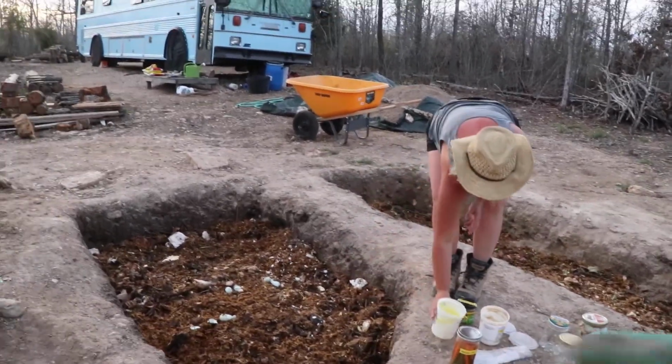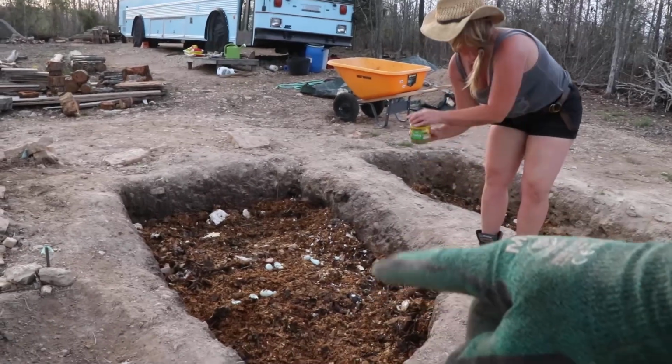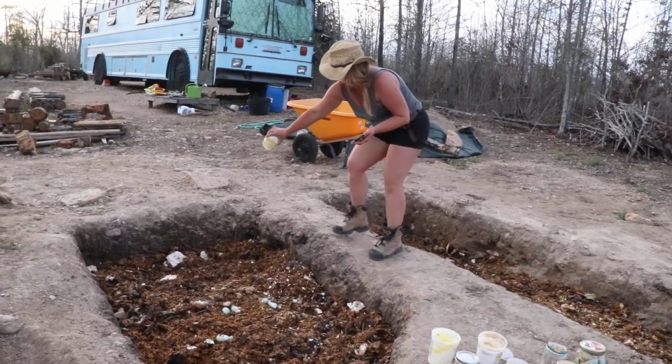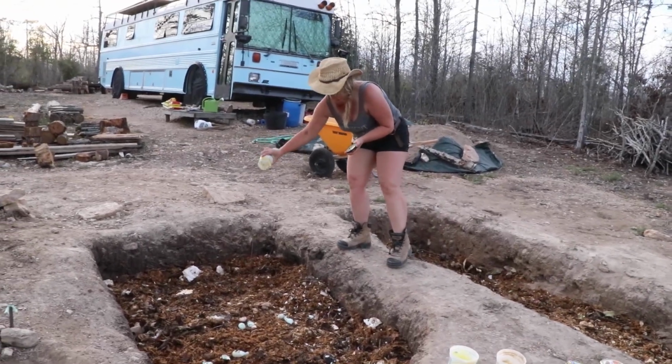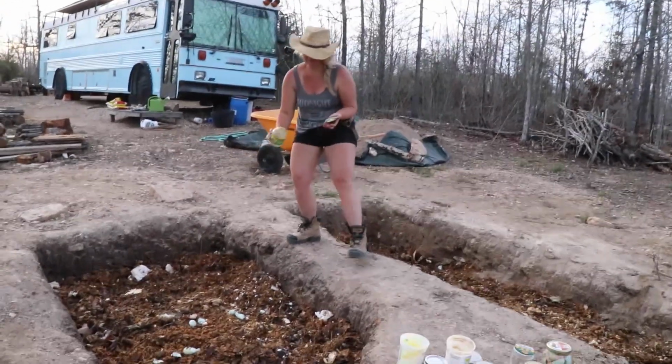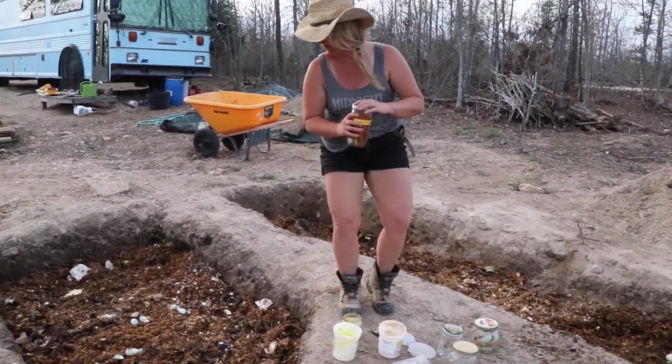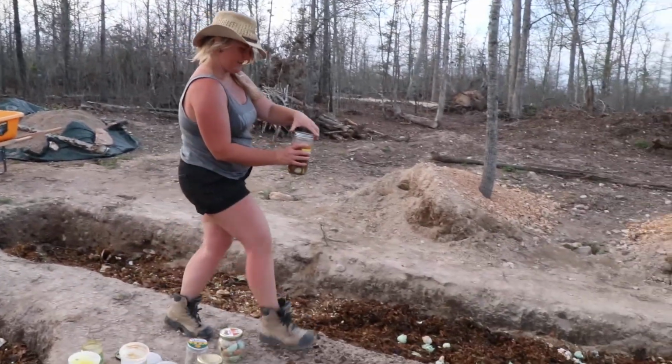I do have to say that all of the compost that we've done so far is breaking down amazingly. We've got so many night crawlers in there, earthworms and little bugs doing their decomposition dance, which is quite nice. It's a party in there. Yeah. All right.